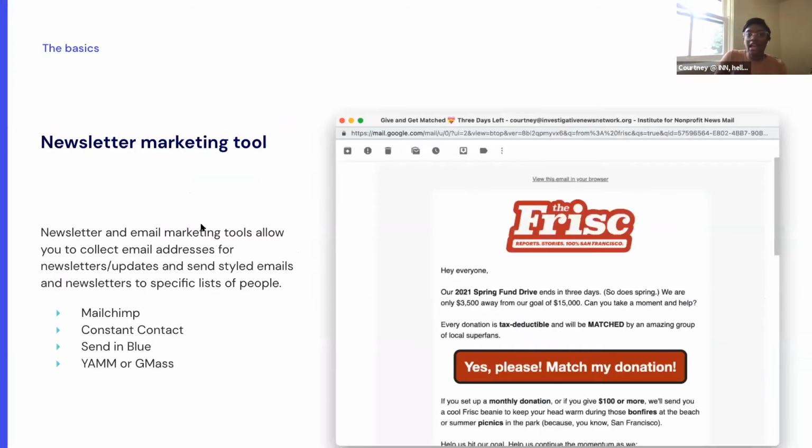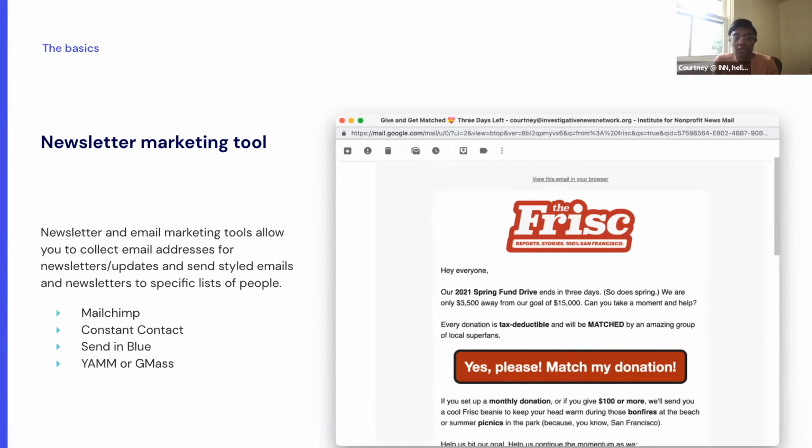I want to quickly move to the last item, which is pretty self-explanatory: the newsletter marketing tool. Newsletters are one of the driving forces that we see in converting your engaged readers and subscribers to donors. News Revenue Hub has pulled data, and the average conversion rate of someone visiting your website to making a gift is 1%.